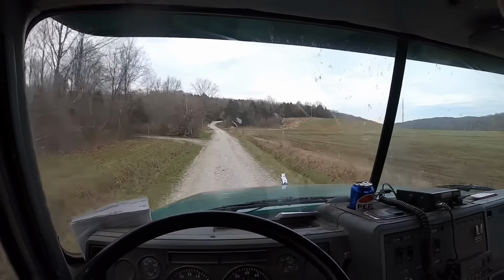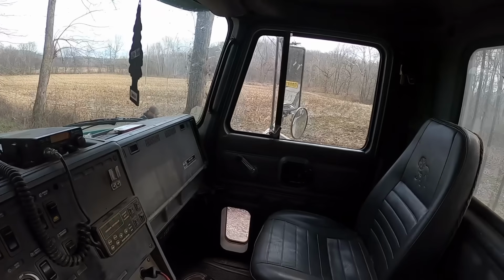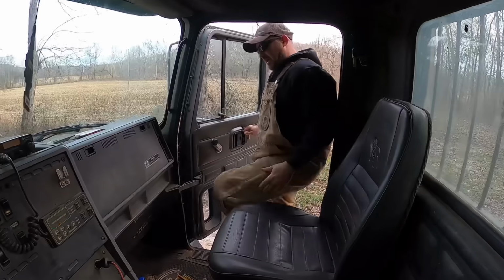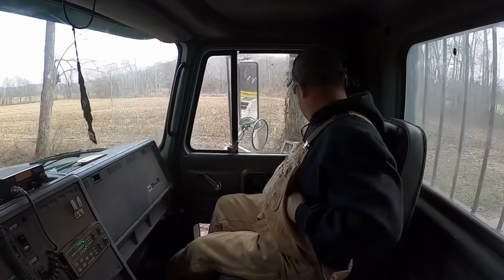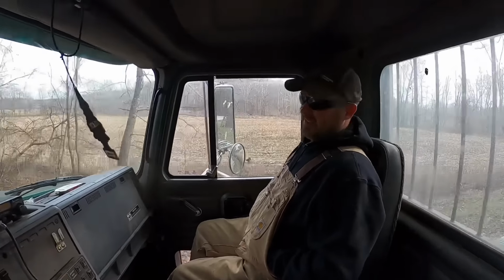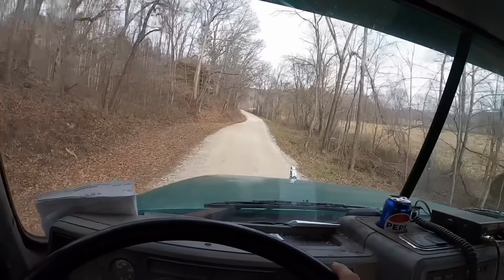Slight obstacle, folks. Somebody has lost some ramps off their trailer, so Aaron's gonna throw them up against the tree there so they don't get ran over. Hopefully we'll do our good deed and somehow find them. Awful nice of you, sir. Somebody's gonna get somewhere to unload and they ain't gonna have ramps. Well, as short as the ramps are, they might be able to just run her off the back and hope for the best.